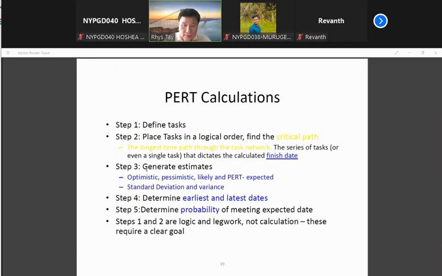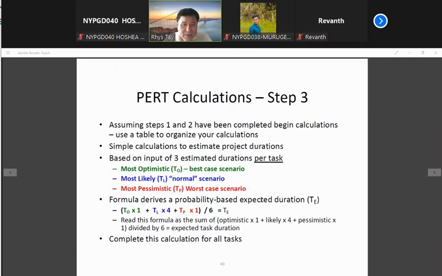Okay. So from here, you can determine the earliest and latest, right? Next one, step 3. Assuming step 1 and step 2 completed, simple calculation estimate. So based on the input, you put the likelihood, most optimistic, most likely to happen, and worst case.